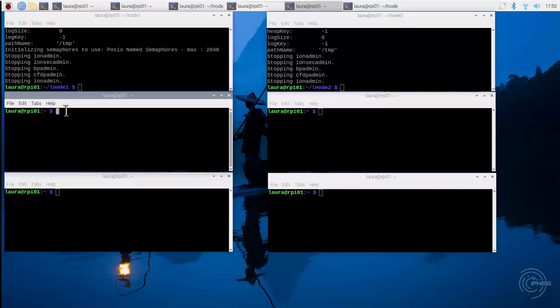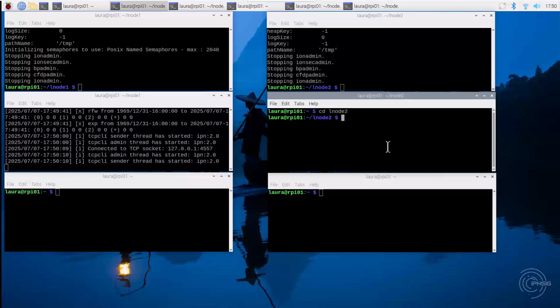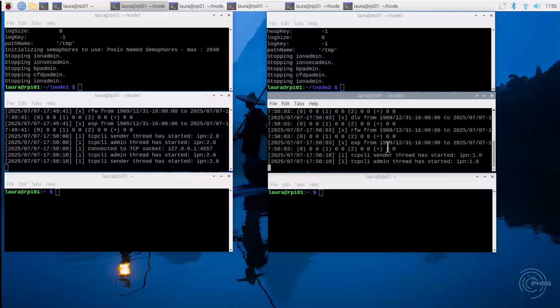And we're going to run bping from one node to the other node. So on the left-hand side, in the middle window, I'm going to change to the lnode1 folder, and then I'm going to type in the tail -f ion.log command. And that will show me the ION log contents as it's updated. I'm going to do the same thing on the right-hand side, but I'm going into the lnode2 folder, and then type in that tail command that you have in your lab document.